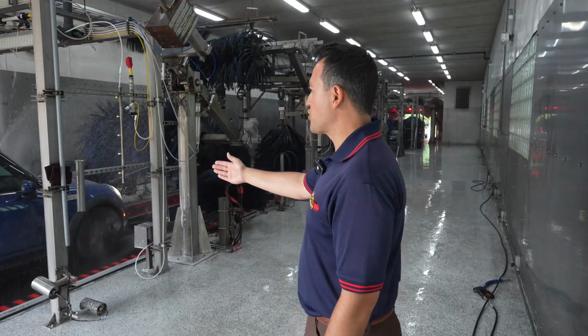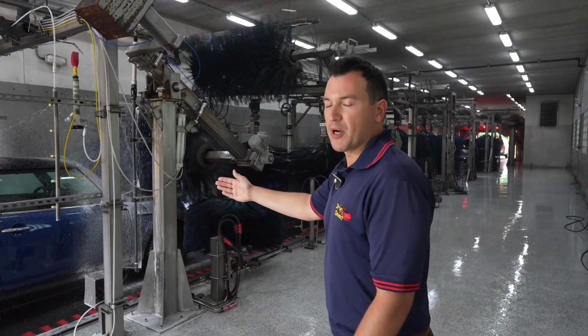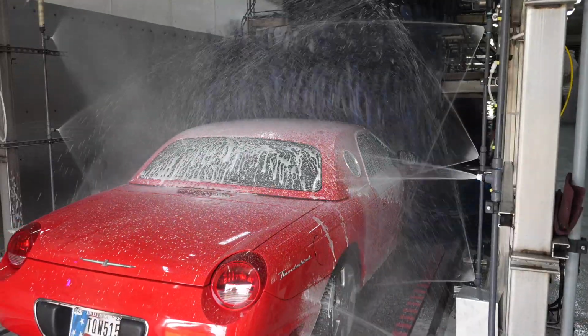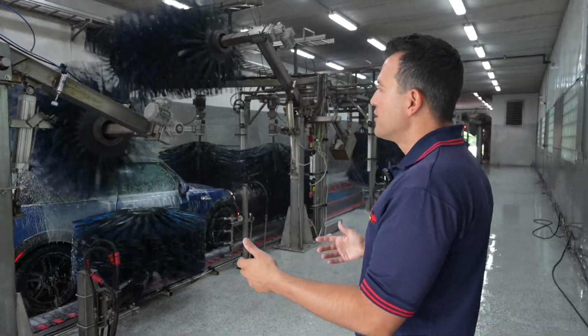This is our pre-soak arch right here. This is where we get the first lubrication soap on the vehicle. We cover the entire vehicle front and back so that it's properly lubricated for the car wash process.